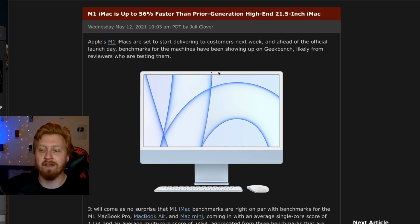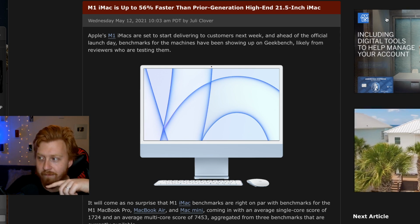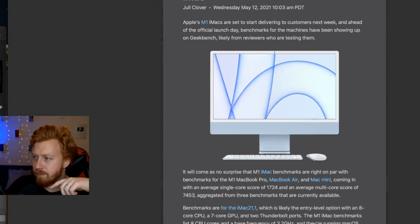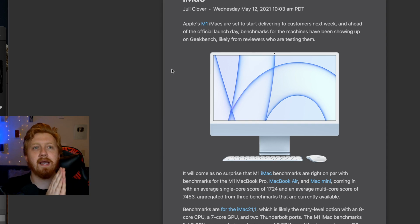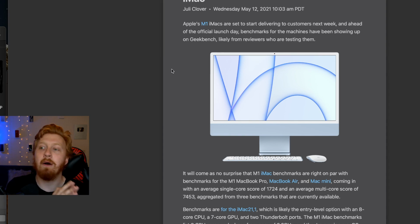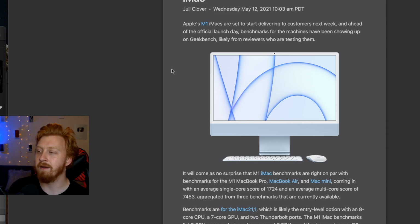I mean, yes, the M1 is definitely faster than the chips it's replacing. However, the 21.5-inch iMac that this is filling in the gap for, the 4K one, I hate all these ads here. Can I go to Reader View? Hey, look at that, that looks much cleaner. Thank you, Reader View. The 21.5-inch iMac with the 4K display was substantially outdated. They had not updated it, I think, since early 2019. The design was essentially the same for like 5-6 years, but the specs were unchanged since March of 2019, and now we're talking end of May 2021. So if they had continued on their trend with Intel, it would definitely have gotten faster. But yeah, it's faster nonetheless.